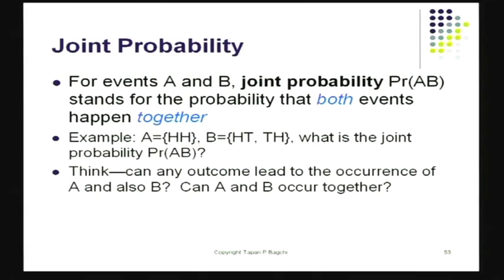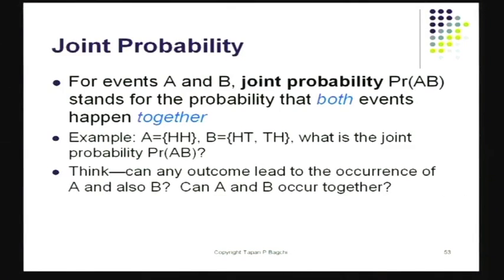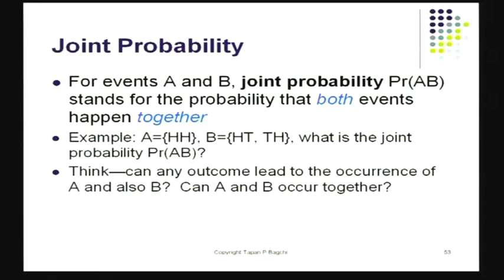So whenever we talk about joint probability, events are just seen to occur together, nothing more. What kind of events are we talking about? We've got two events here that we are playing with. One is HH, two tosses, and both are heads. That is the first event. First event is, I toss the coin twice and I get two heads. The second event is, I get first a head, then a tail. That's one outcome. And the second outcome is, I get a tail and then a head. So there are two outcomes that constitute event B. It is head and then tail, or tail and then head.